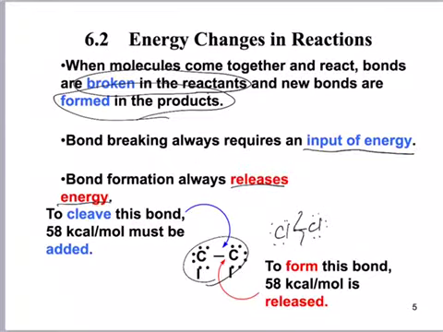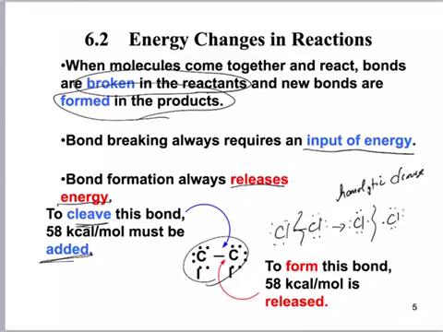To break this bond, or to cleave it, and this is a specific type of cleaving or breaking. This is what we call homolytic cleavage. In other words, when I break that bond, one electron goes to the chlorine on the right, one electron goes to the chlorine on the left. I broke that bond cleanly and evenly, okay?